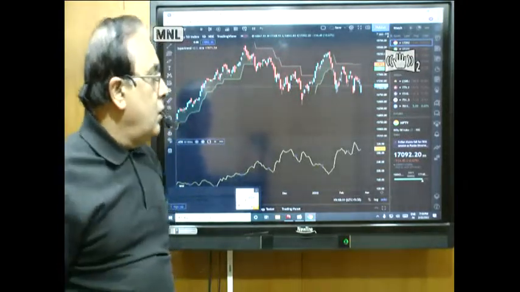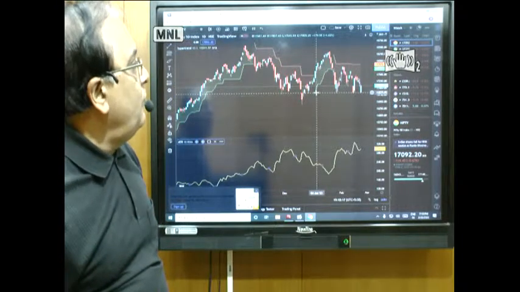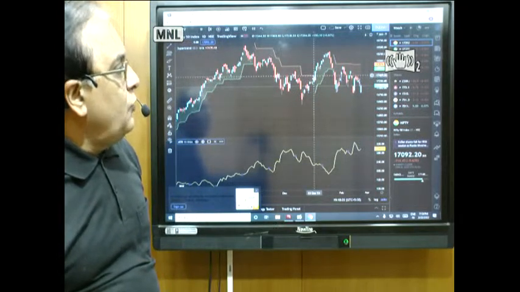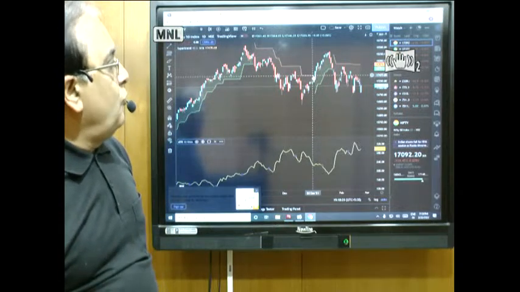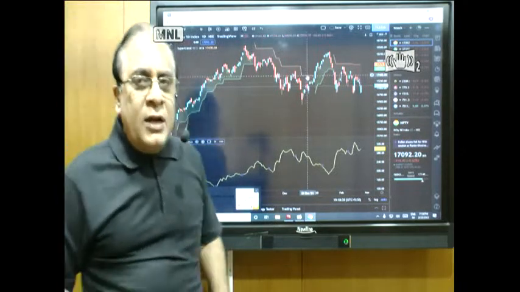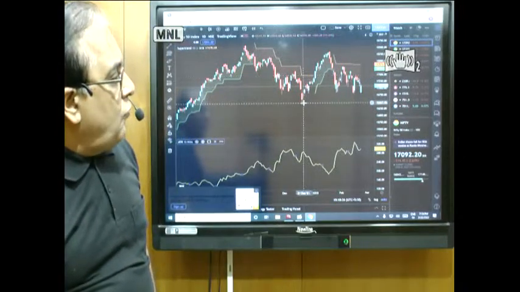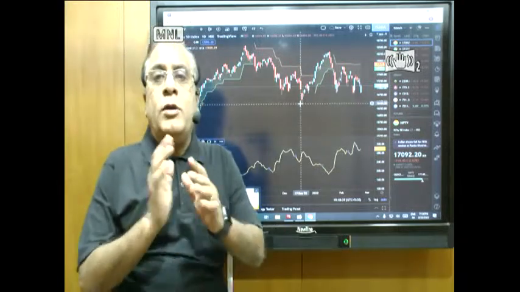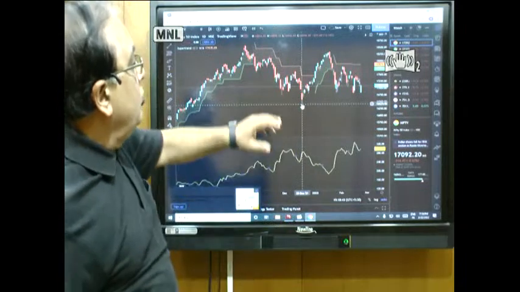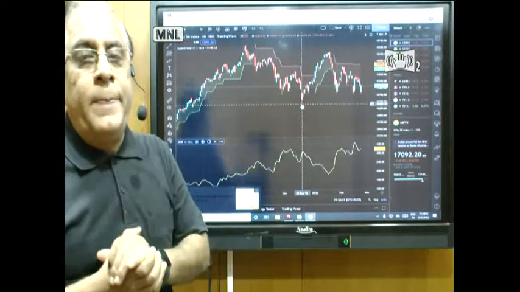Now, for example, see this rally which took place above 17,680 or 17,700. When there was a close above 17,500 levels, on this particular day you can see the super trend is 17,500. So once it started to go above 17,500, you know very clearly that the bottom which was formed below the super trend is going to be a very, very important bottom. So we are very confident that this particular position, that is 16,410, will hold.